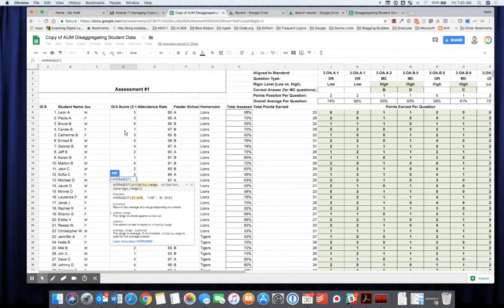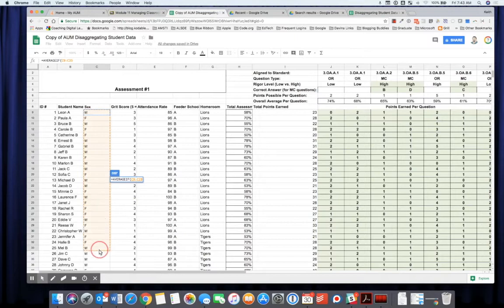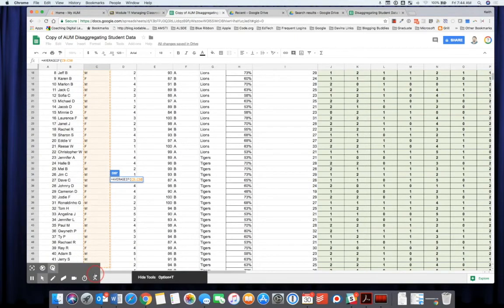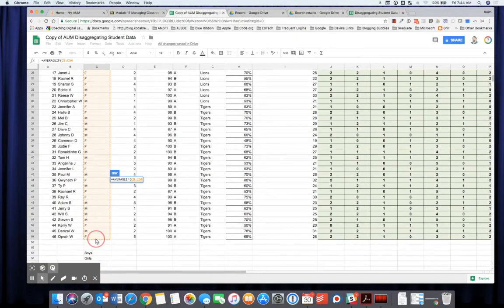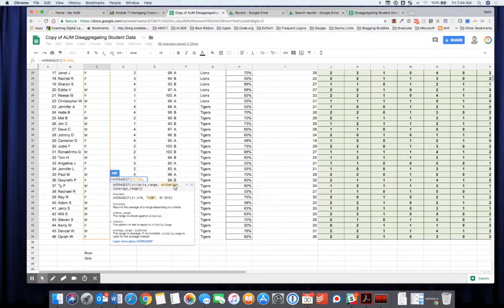So I'm going to come up here and select the cells that have my gender in it, not the entire column. And then I'm going to do a comma, and it's going to tell me the next thing I need, which is a criteria. Now, if this criteria was a number, I could do greater than and less than. But since it is text, and I was on the boys, I'm going to do M for male. And because it's text, I need to put it in quote marks. So I'll do quote M.